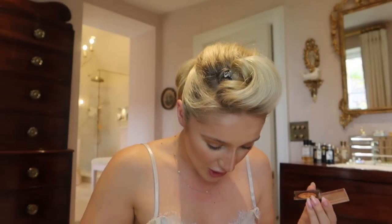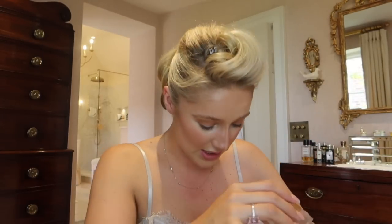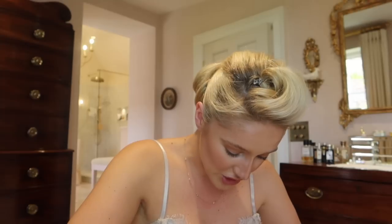The dress that I'm wearing is like this beautiful pale green turquoise coloured dress, and I do think that this beautiful copper will make my eyes pop. So I'm going to put a tiny bit of this on, and it is Laura Mercier's Terracotta. It's one of my favourite eyeshadows. I don't wear it that often because, as you can see, it is quite extra, but we're going extra this evening.